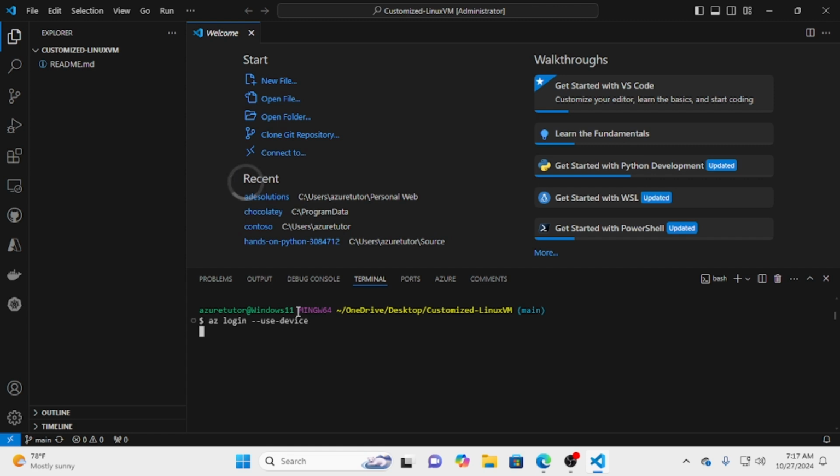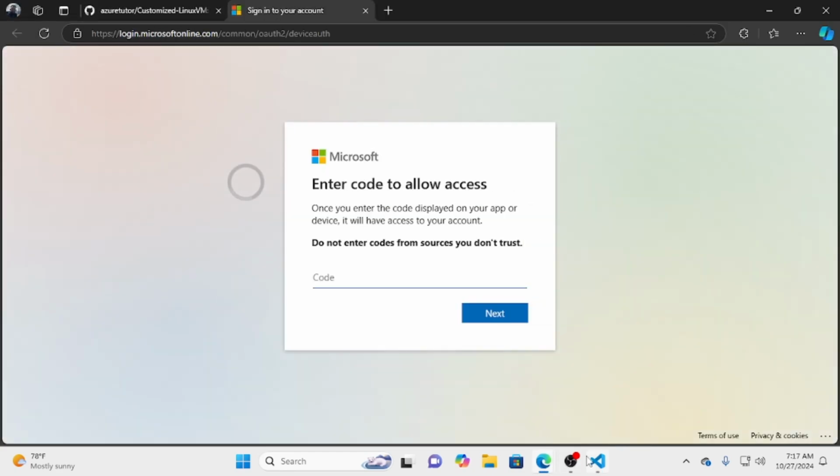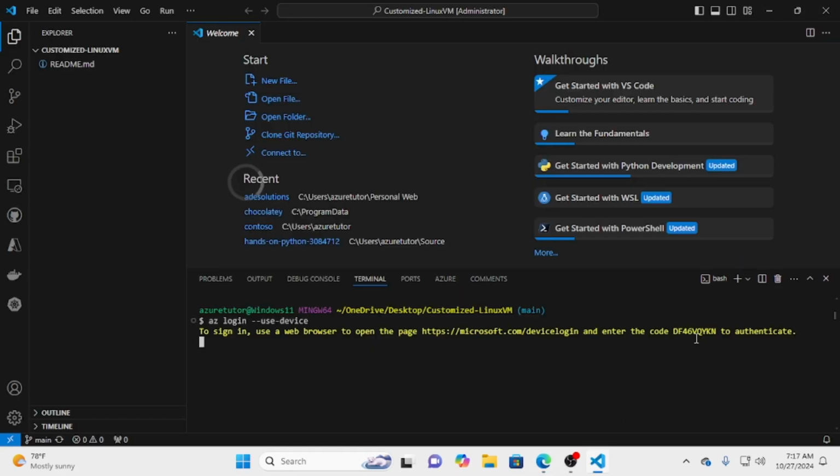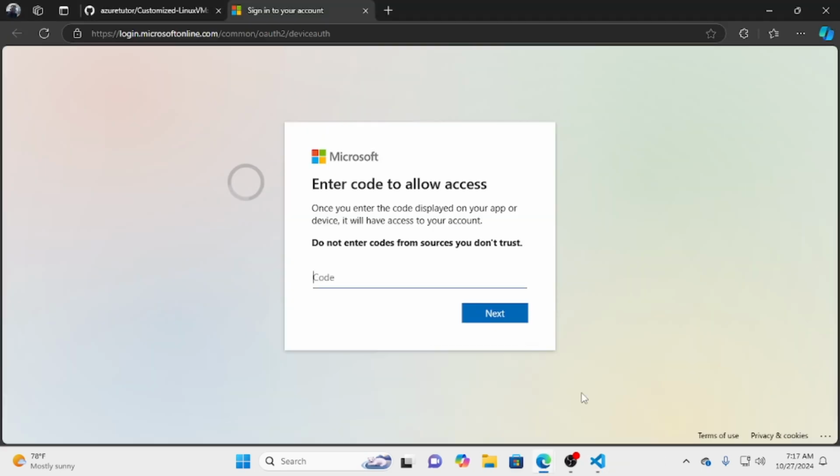Alright, let me wait. Okay, I should be able to authenticate. Alright, cool. I'll press the Ctrl key and click on this, so it takes me to the browser. Then I'll go back to copy the code. It's just for me to authenticate to Azure.